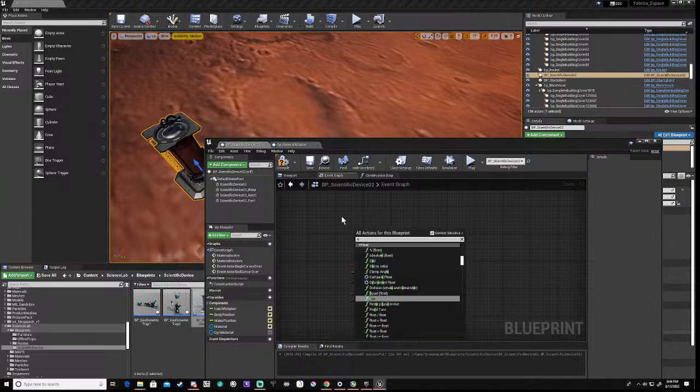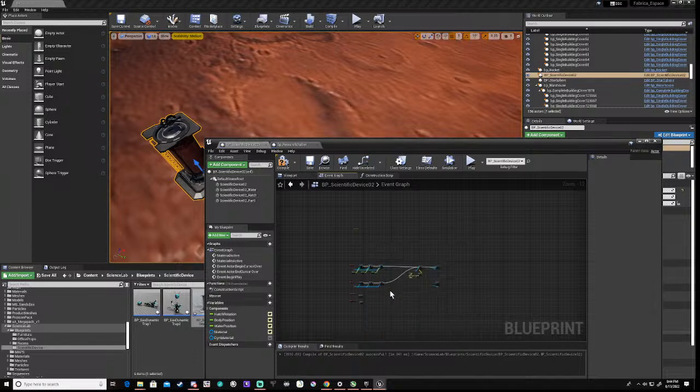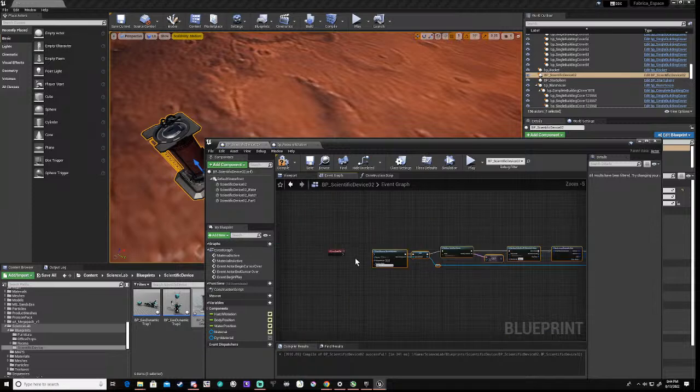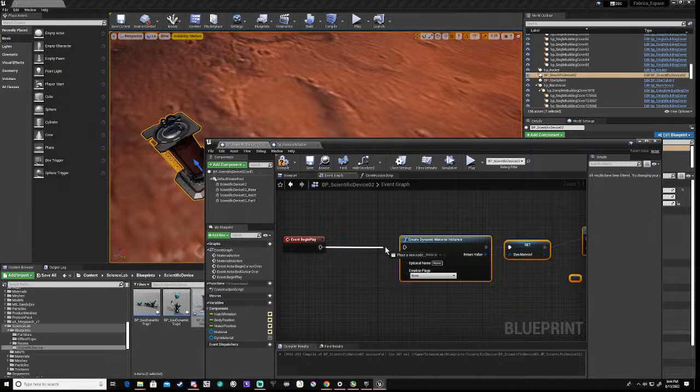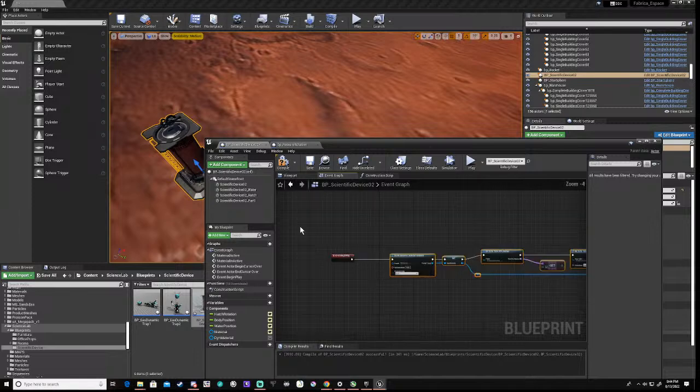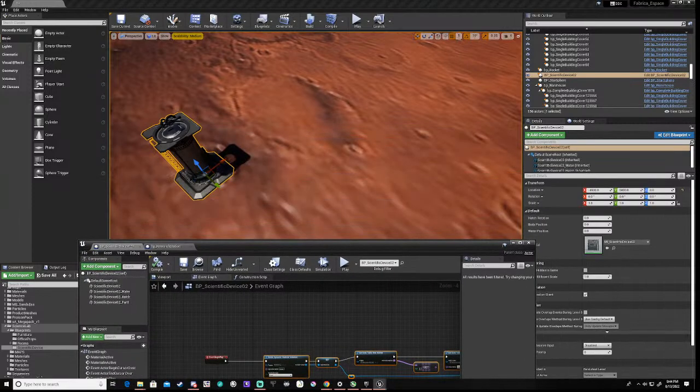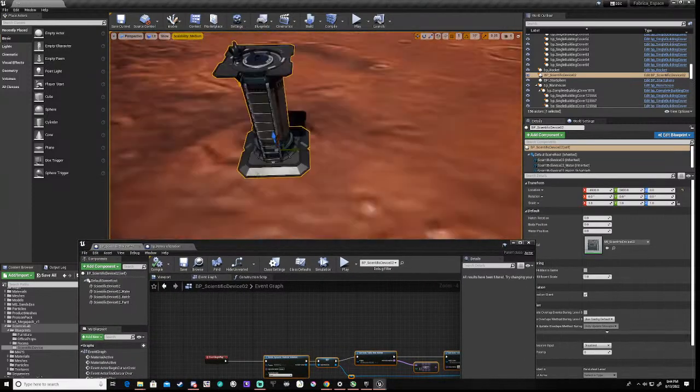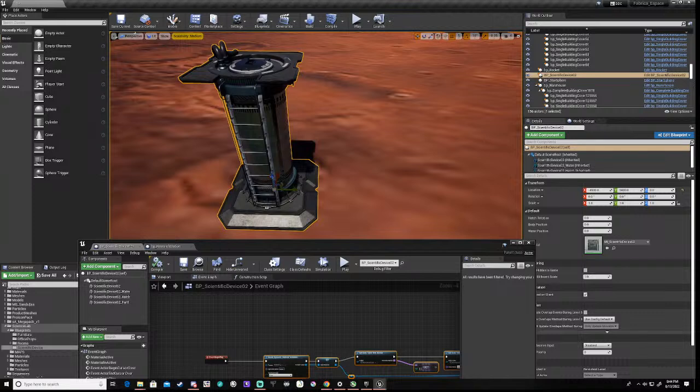So we create our event, begin play. Then we paste that. So this is going to do it on the fly when we first start the game. So as you can see, this has now changed color.